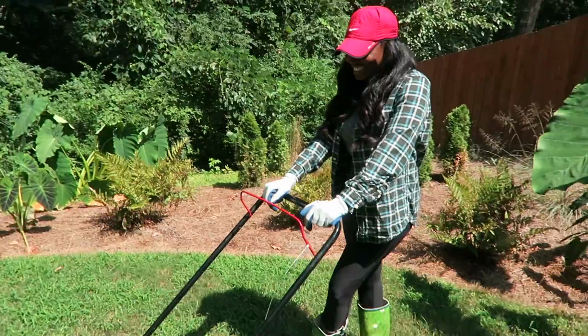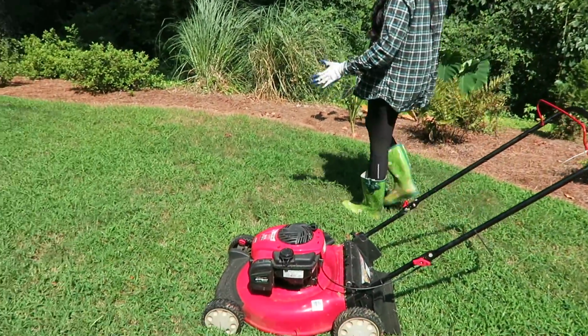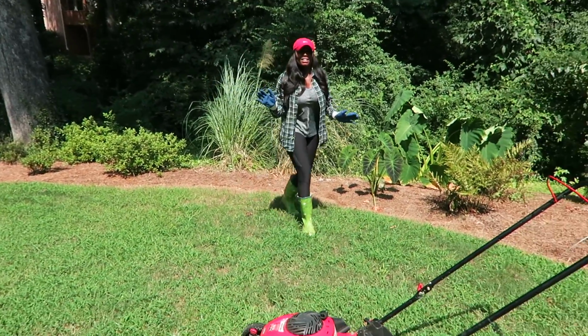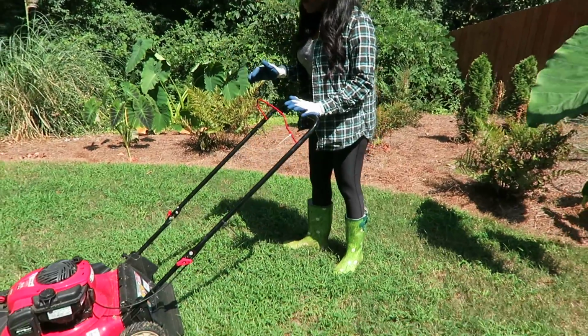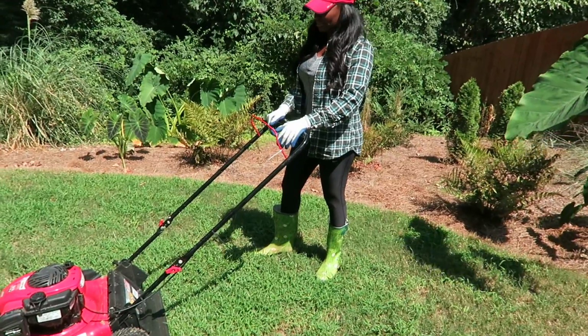All right, so you're gonna cut in a straight line from where you're at, right? Just straight ahead. But shouldn't I come over here to this? You're gonna do that on the way back. On the way back, you come up along this edge and get as close as you can to the edge and make a nice edge. So cut straight. You're basically doing like a circle. You're gonna cut and come back around and just keep cutting.